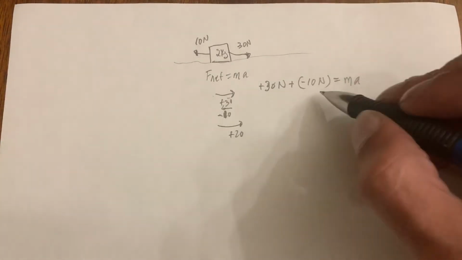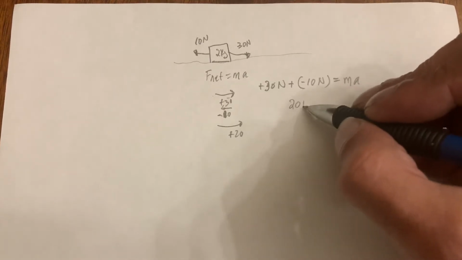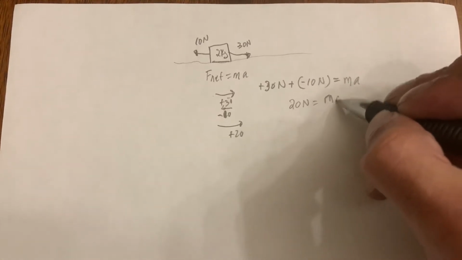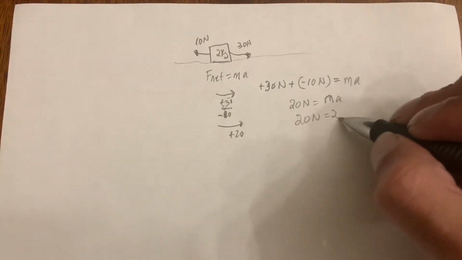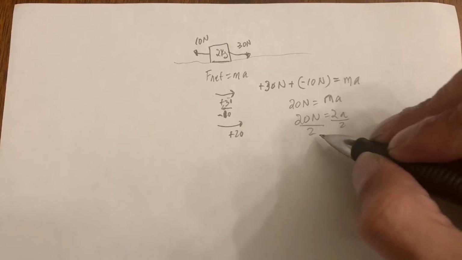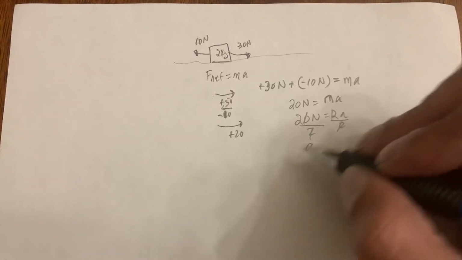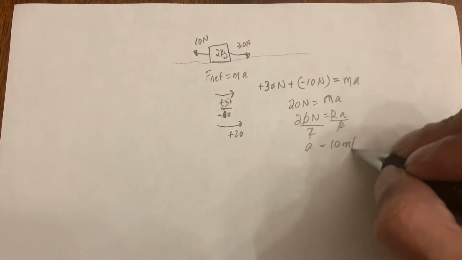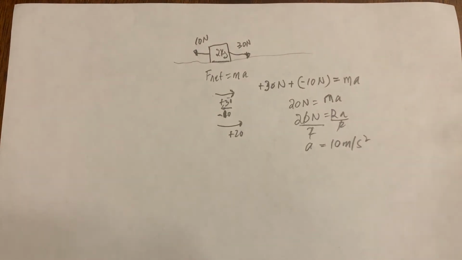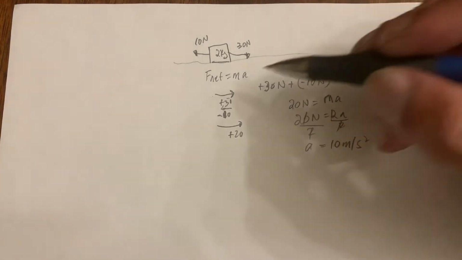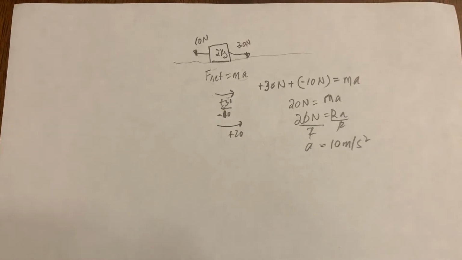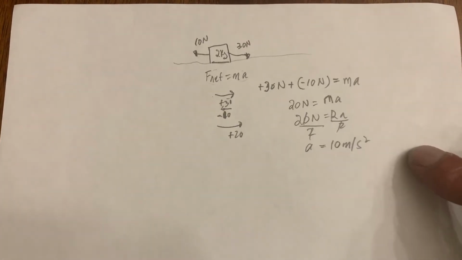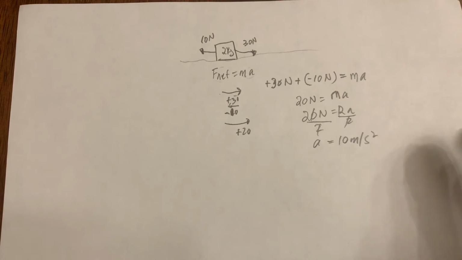And so, when I find the net force, it's just the same 20 newtons, so 20 equals ma. That's how I go ahead and say, well, 20 newtons equals 2 times a, divide both sides by 2, and so acceleration would be 10 meters per second squared. That's basically how we've been doing questions, where you first find the net force, and you know that F net equals ma. Once we find the net force, we can set it equal to mass times acceleration, and things go on. Well, a similar thing would happen with vertical motion, of course. It would be no different.